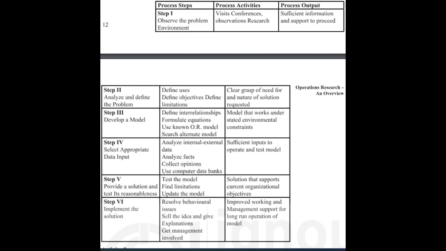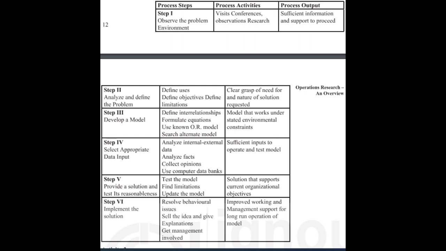Step 2 is analyzing and defining the problem. In this step, not only is the problem defined, but also uses, objectives and limitations of the study are stressed in the light of the problem. The end results of this step are a clear grasp of the need for a solution and understanding the nature of the problem.